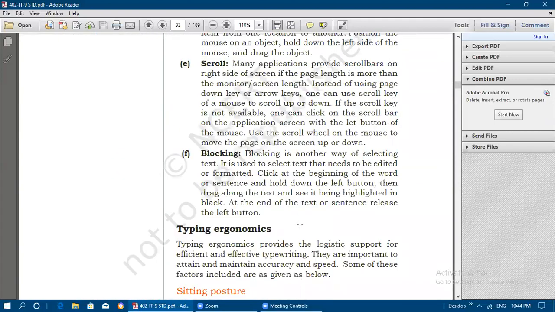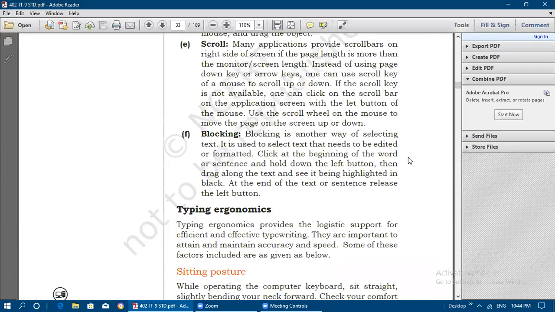Instead of using the page down key or arrow keys, one can use the scroll key of a mouse to scroll up or down. If the scroll key is not available, one can click on the scroll bar on the application screen.